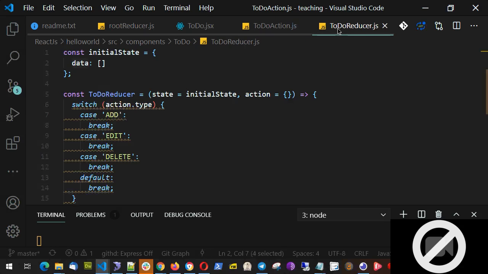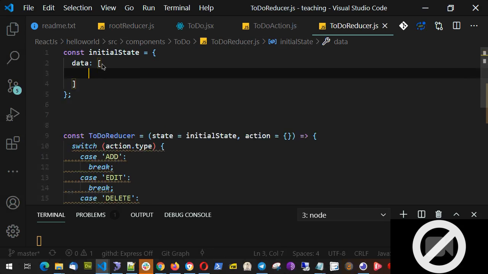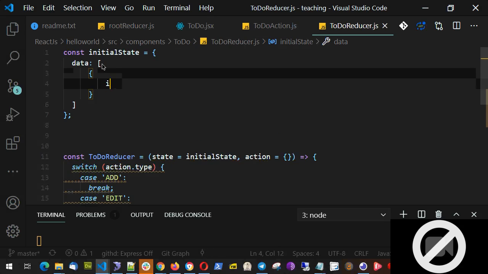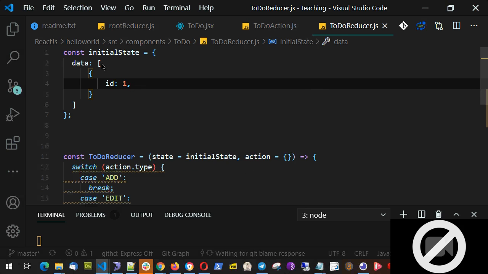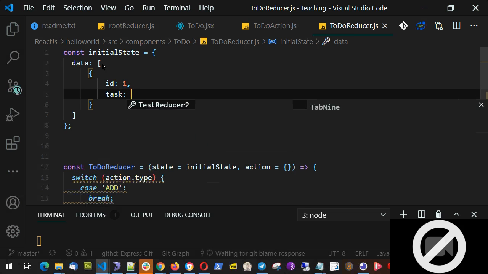So how will the data look like? I will just put a sample of how the data will look. For example, I am putting some manual data here. It will be an object like this. It will have an ID, some unique ID 1, 2, 3, whatever I want. And then it will have the task, for example, go to market.